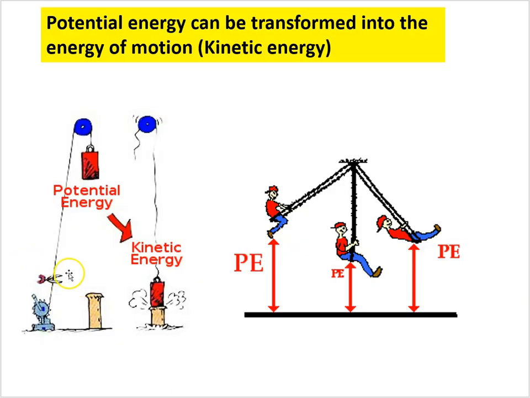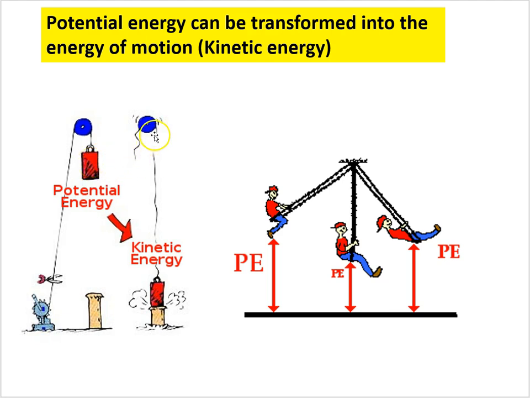So potential energy can be transformed into the energy of motion. Imagine using a pulley to pull this weight. It was right here, and you pull the cord over here, and then the weight goes up to this position. We have just increased its potential energy, the energy of position. We've done so because we live on a planet with gravity, and it took work. I had to pull hard on this cord to move that weight to a higher position. So I've increased the potential energy of this object.